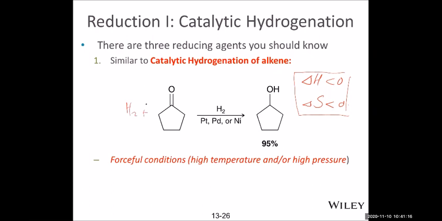Okay, entropy decreases because you can see the hydrogen gas diminishes. You lose the freedom of the hydrogen, and the two reactants become one product. And such a reaction should be more preferred at a low temperature. But because of the high activation energy, we have to speed up the reaction, so high temperature has to be chosen for the reaction to be practical. And the reaction is very simple, and there's not so much to discuss. We basically add hydrogen on both the oxygen and this carbon.